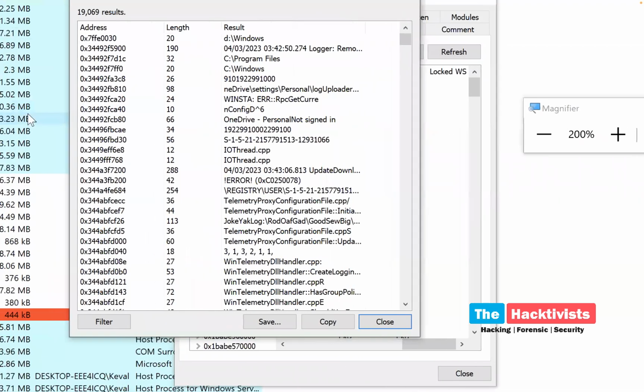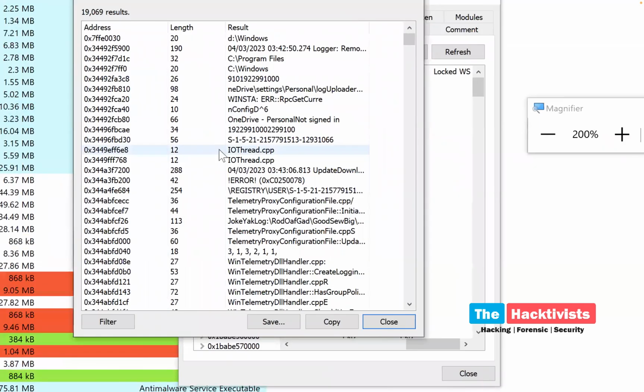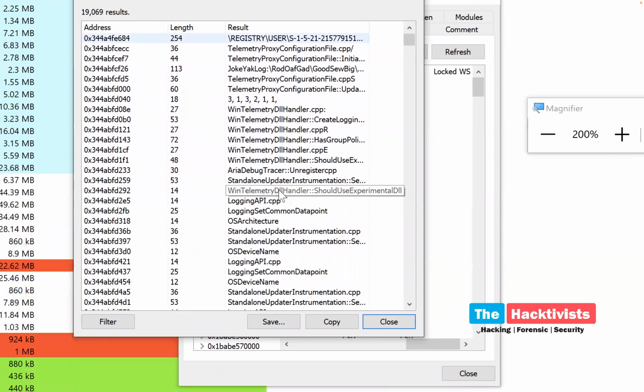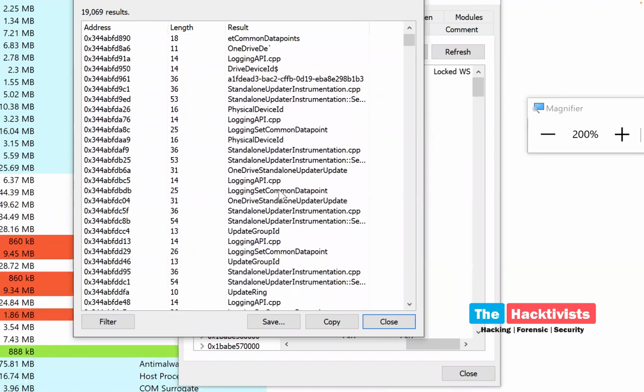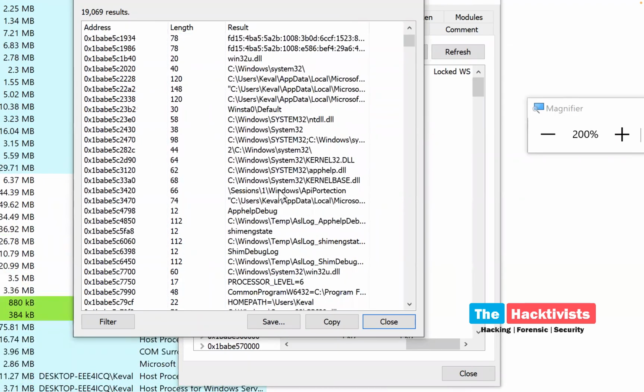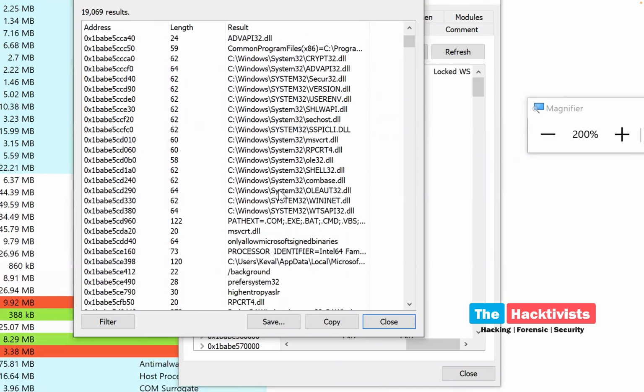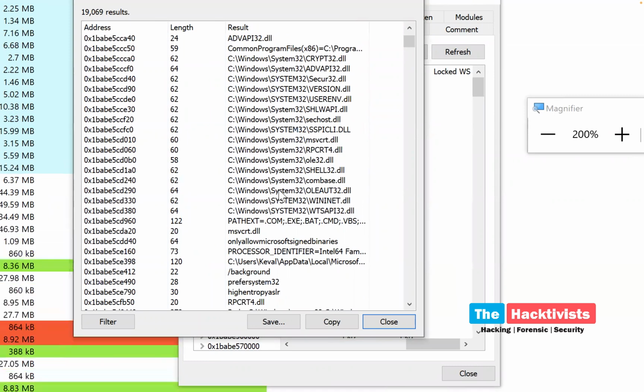And that particular thing will be converted into ASCII characters, which we can read, and those specific things will be available here, and we will be able to read that. Now, in this scenario, what we'll be looking for here is all the sensitive data which we had discussed previously, which we were seeing in the normal strings, right? So it's the same data we'll be looking for here and validating.